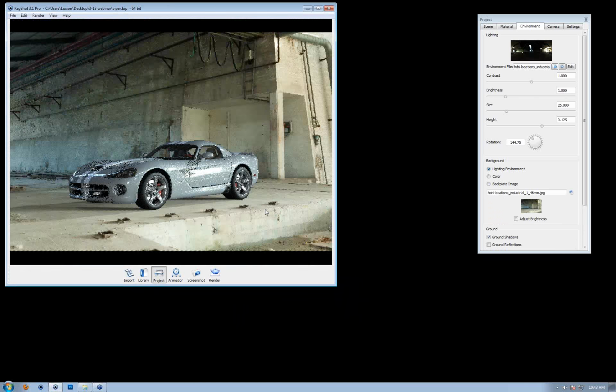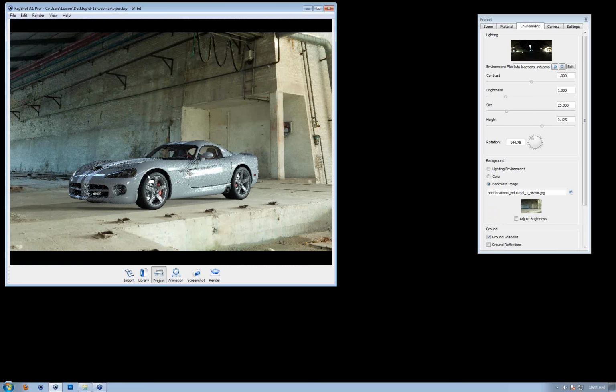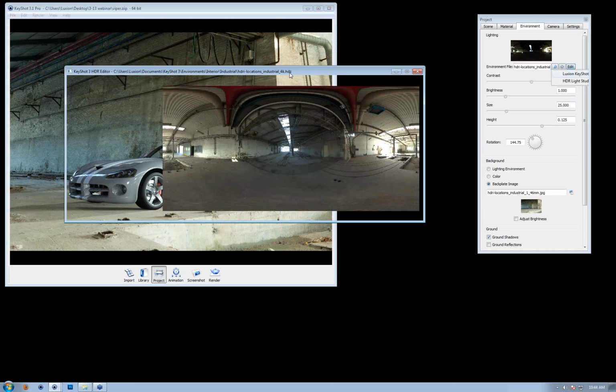And about there to match up with the backplate. Cool. All right, so now we have too much light on the side here, not enough light over here. I'm going to work with my backplate showing now so that I can think of this as a final image. Bring up the environment editor.